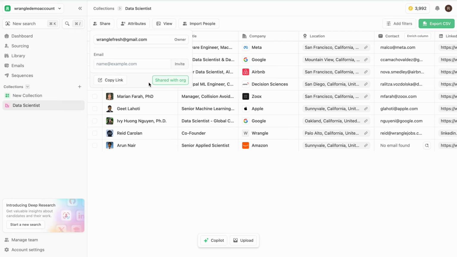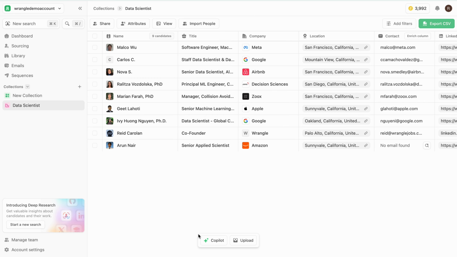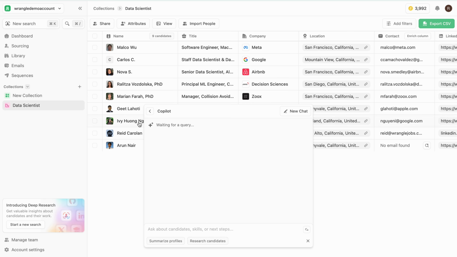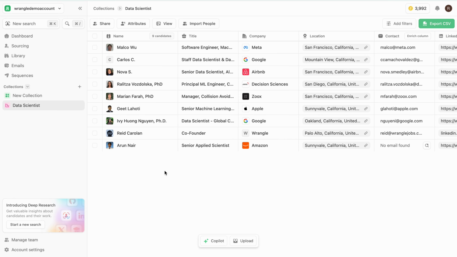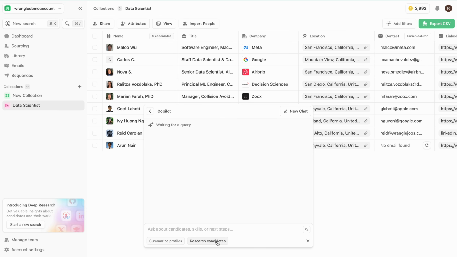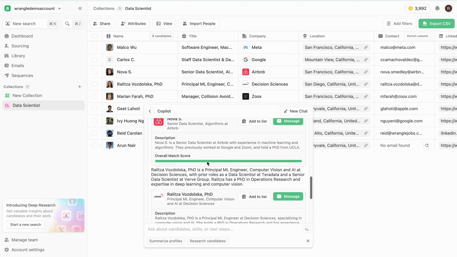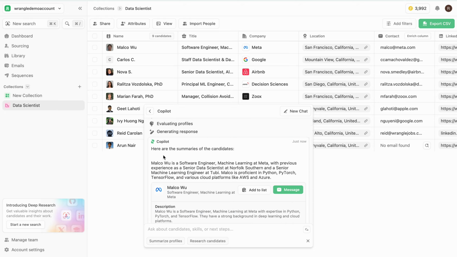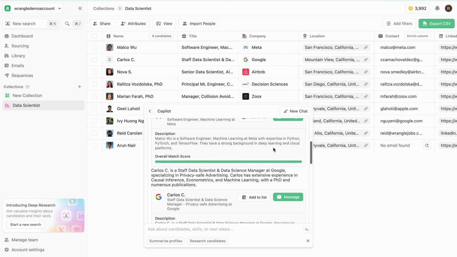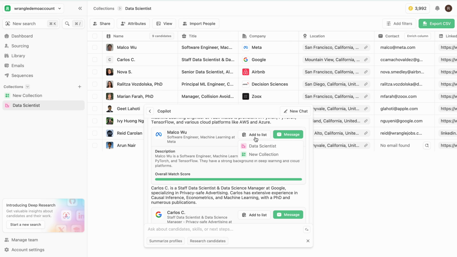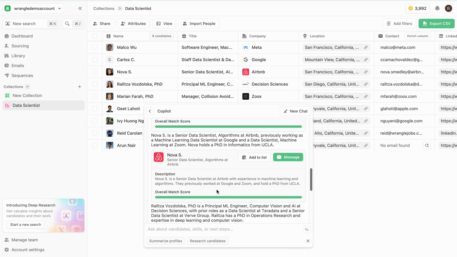And then, to dig into the toolbar actions, in its default state, you'll see Copilot and then Upload. Copilot is used for asking questions about a list. So let's just say summarize profiles. It'll pull the context of each candidate. It has their full profiles past what's displayed here, but also if you add custom attributes to the candidates like notes, it'll show them here. Here you can see it'll summarize what their current roles are, show a little card for their profile, and allow you to message them from here, things like that.